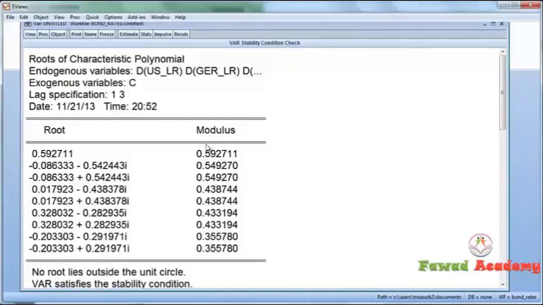That means this system is stationary. So there's no problem with non-stationarity. Of course, you could try yourself and estimate that VAR model on the levels, not on the changes of the interest rates, and you would find a different picture.